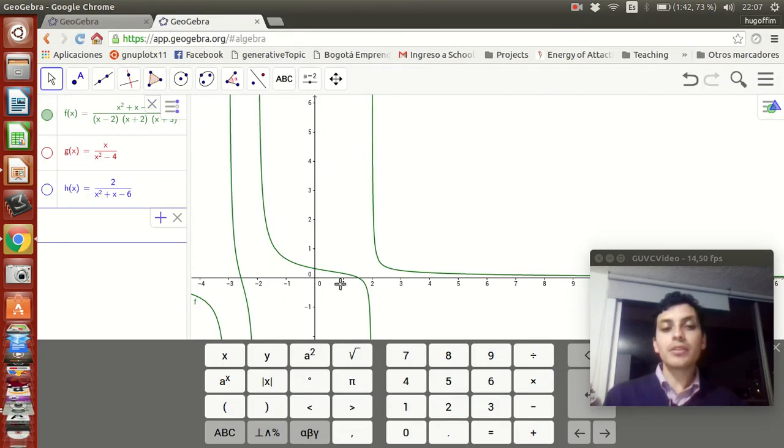If you see this function here, we can understand that the y and x intercepts are just the points in which x is 0 for the y-intercept. Look at x, 2, 1, 0 is here. And for the x-intercept, it is when y is 0, 4, 3, 2, 1, and when it's 0, yes, here and here. These are the x-intercepts. So y equals 0, x-intercepts; x equals 0, y-intercept. If it's a function, just one y-intercept. If it's a function, it could have many x-intercepts.